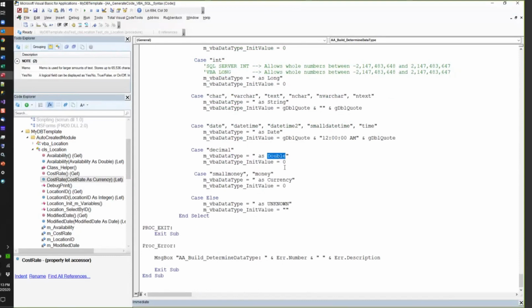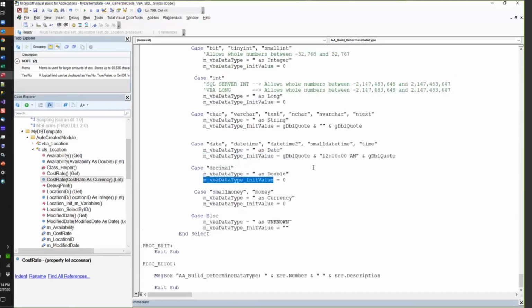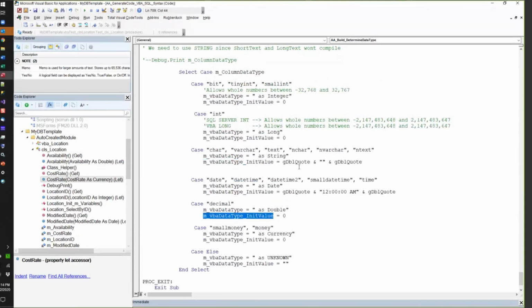I also need to know, if I'm going to initialize this column, what the initialized value is supposed to be. SQL Server allows a lot of things to be null that VBA does not allow to be null. You can't have null. It won't accept that. So I have to know, because I'm working with VBA here, what value I should put in.